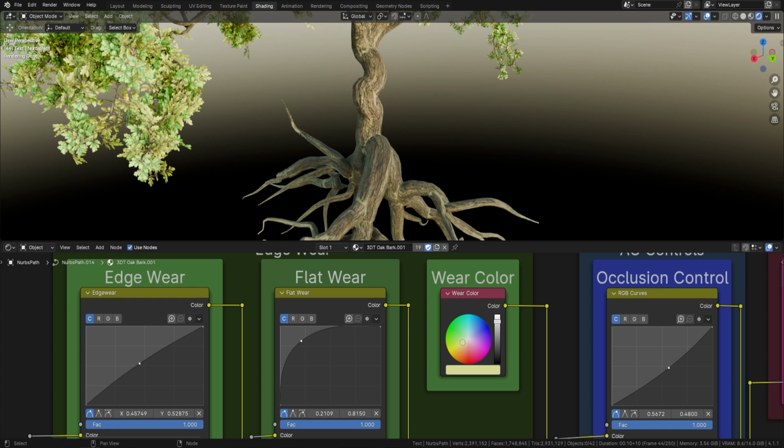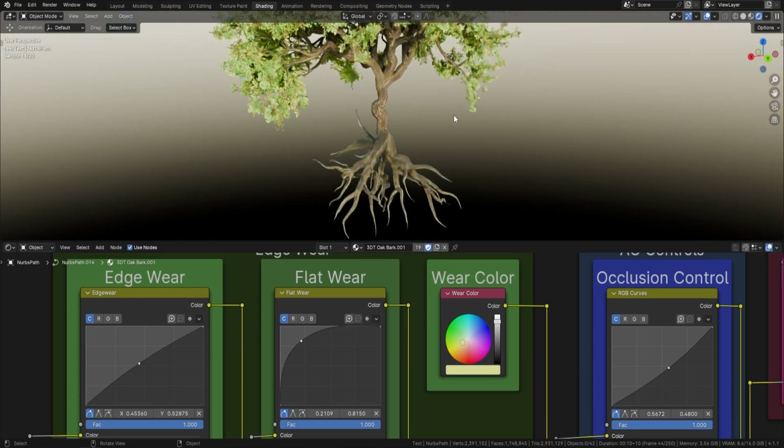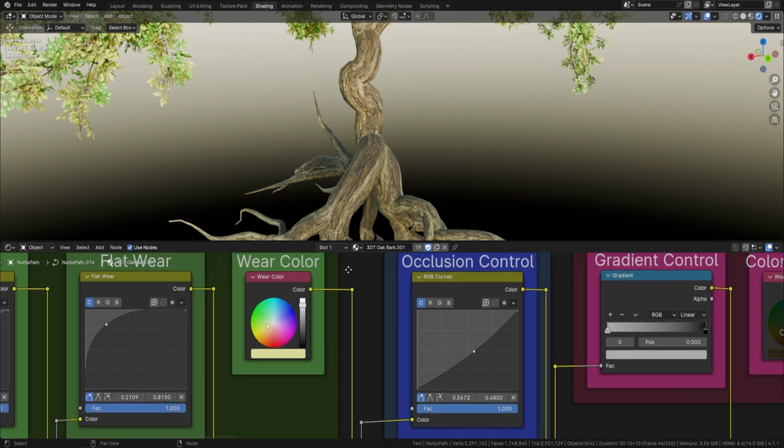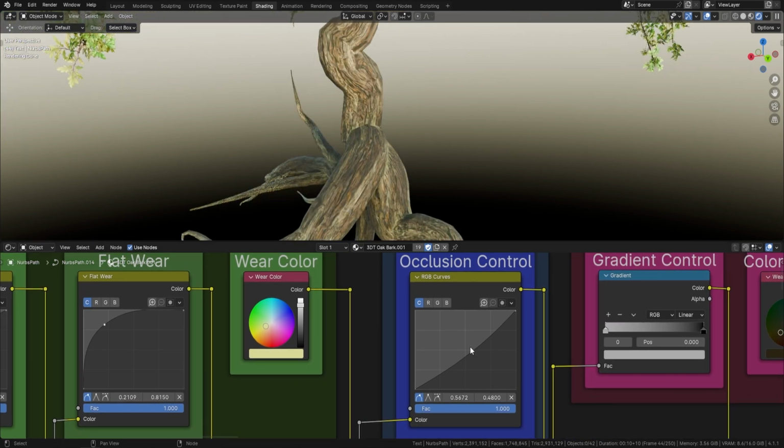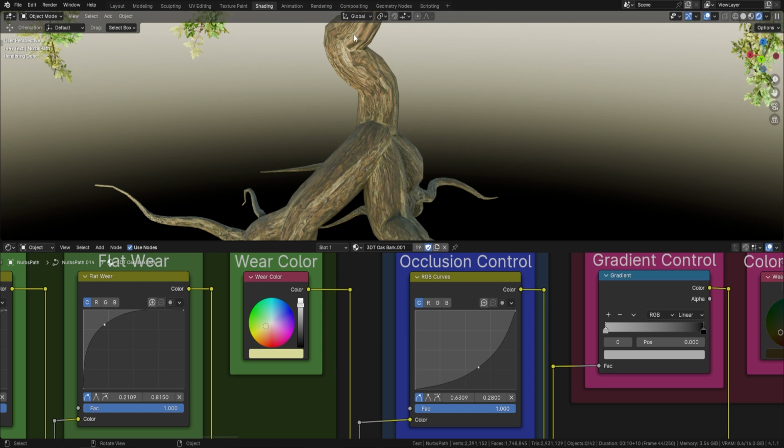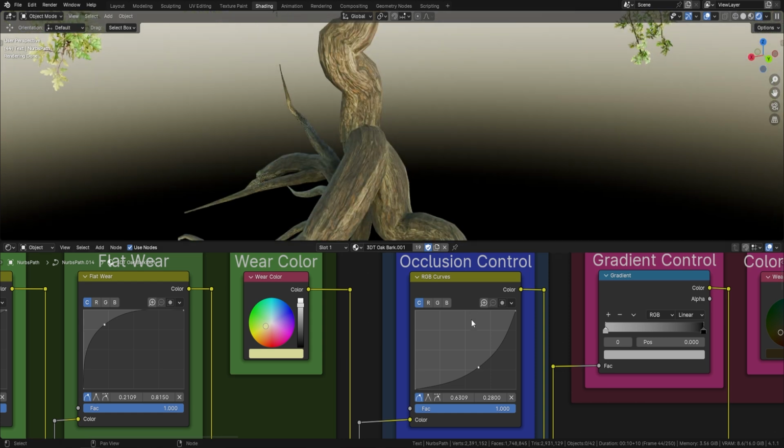Let's bring down my edge wear a little bit on there, just in those grooves and things, and there we go. As easy as that. All right, so next on the list then we've got occlusion control. So if I turn this up or down, you will see now it's getting lighter or it's getting darker. This is actually based on the texture as well. So you're really going to get a lot of depth within the tree once you start messing around with this. I'm going to put mine up a little bit like so.